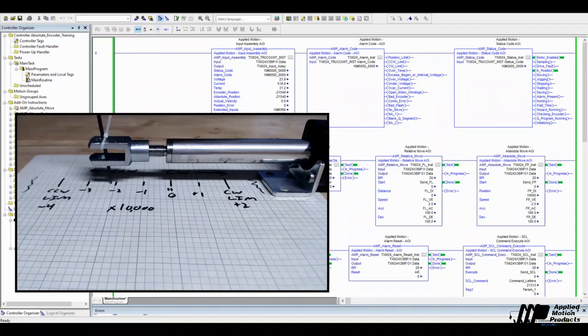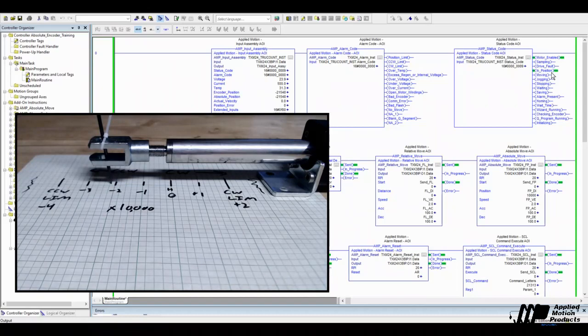All right, so we see that the drive is online because we see the input assembly moving around a little bit. That's always a great clue to know, is the drive actually talking or are you seeing stale values? And also down here, if we look in the EtherNet network, there's no little error icon next to the TXM24. So we know we're good, we know we're talking. Status code tells us the motor is enabled, the motor is in position. That's all great. If we look at the hardware view, though, we can see the motor is at just sort of some random spot along the line.